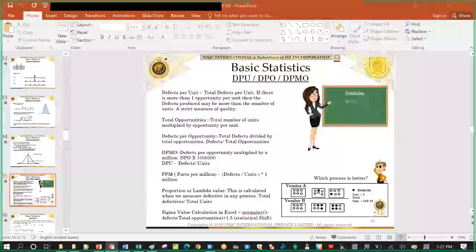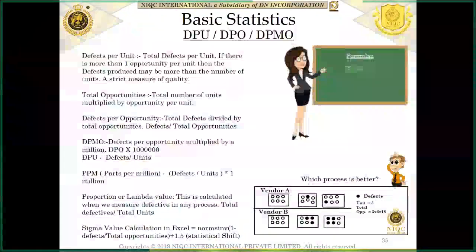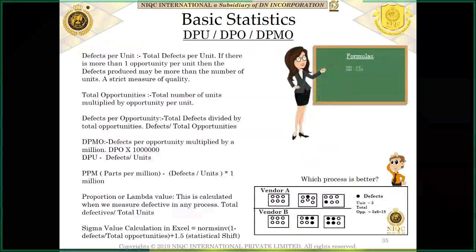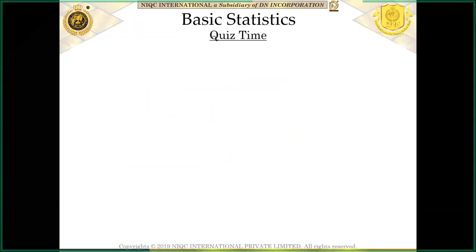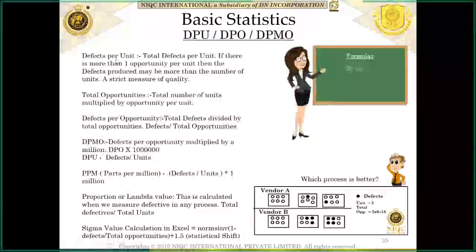So I'll first show this in a PPT and then I will actually do the calculation in Excel also. That will be much easier for you. When you look at the Six Sigma metrics, there are a few metrics. How do you calculate them? Before that, let me give you one example in parallel so it becomes easier.